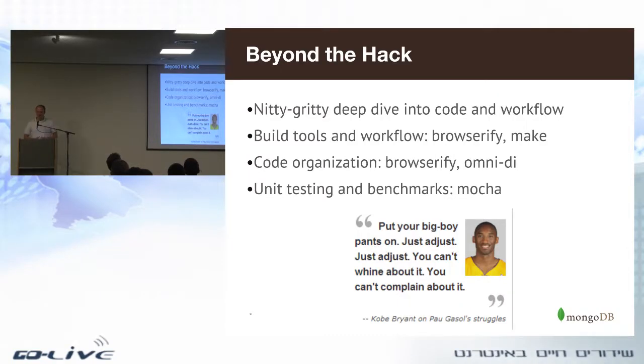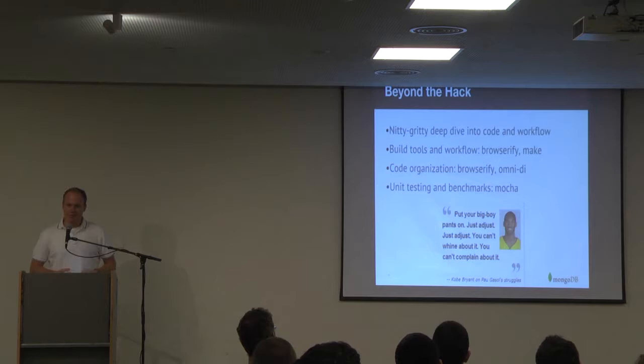In addition to simply building out this application, we're also going to dive into how we're going to automate our workflow. Again, we have to use Browserify to compile some of the client-side code, so we need some sort of tools in order to make that easier for us. To do that, we're going to be using Browserify and Make. And in addition to that, this is going to be code that's built to actually be used as opposed to being a trashy hack.